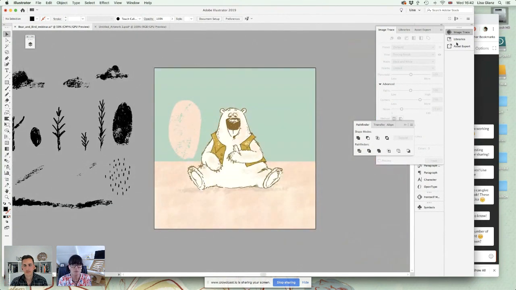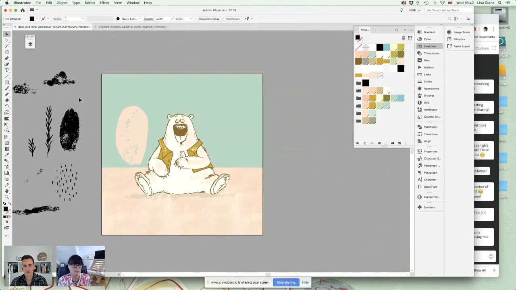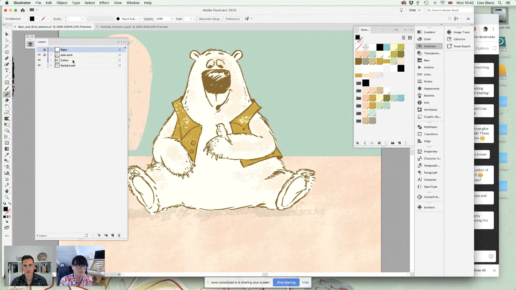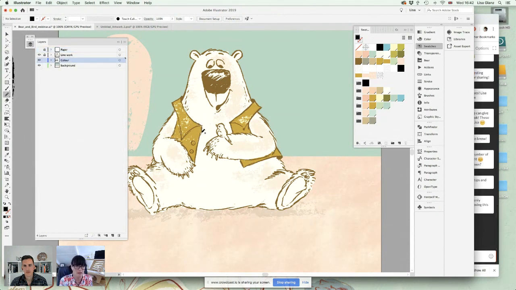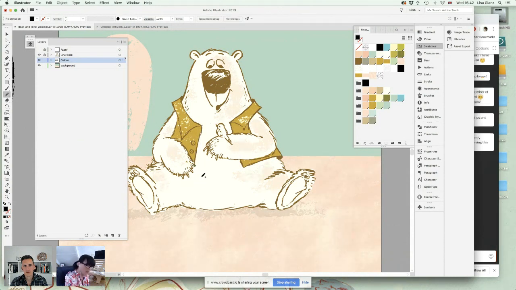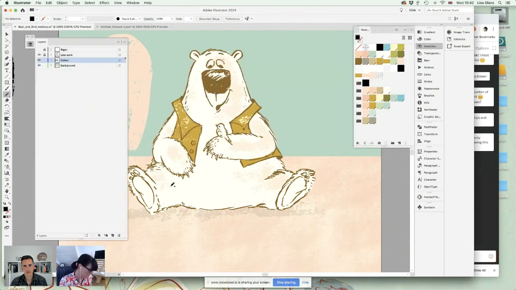Okay, so what I just made there was a pattern, a fur pattern, essentially. So what we're going to do is make sure we're on the right layer. And we're just going to, oh, you see now I don't have my Astropad. My drawing skills on a mouse are not the greatest.